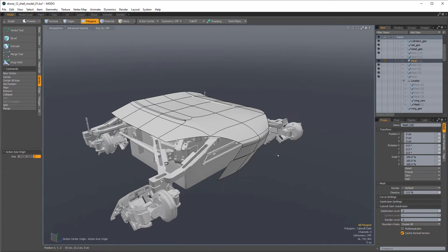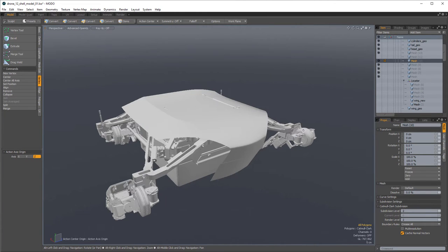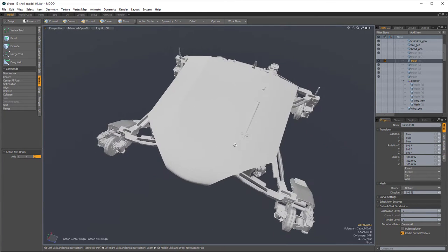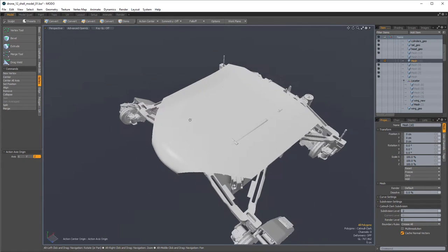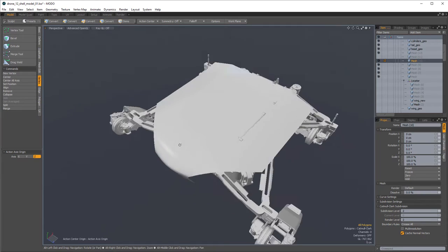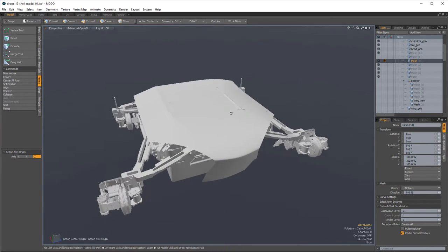Right, so maybe that's what I want to do. And again, right now, I'm keeping it as simple as possible for the sake of exploration. So let me see what we got here. And right now, as you can see, my overall material is very white and my specular highlight is very sharp. And it's kind of hard to tell if there's any kind of glitches, any kind of pinches across the surface.